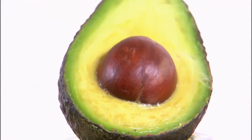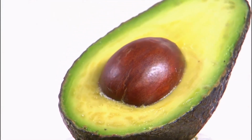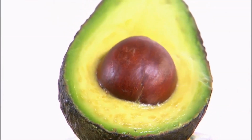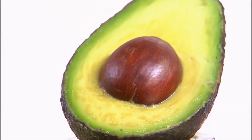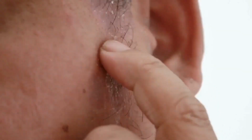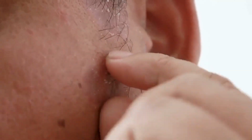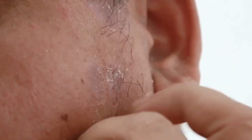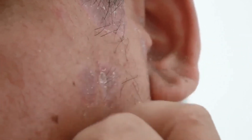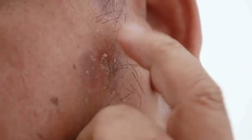And avocados also contain compounds that can help protect your skin from sun damage and inflammation, and ultraviolet damage to your skin can cause wrinkles as well as other signs of aging and skin cancer. And avocados also have both antioxidant and antimicrobial properties which can help prevent spot breakout on the skin. And avocados are also a great source of biotin, which is part of the B complex vitamins, and biotin is known to help prevent dry skin when it's applied topically.